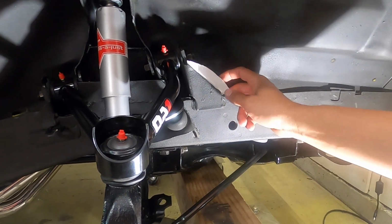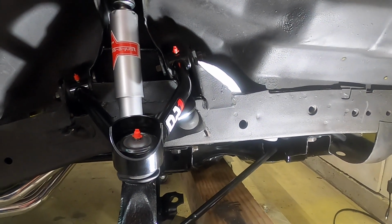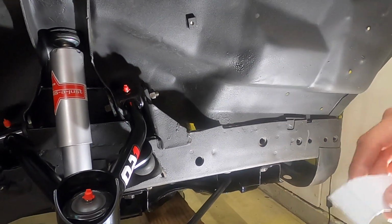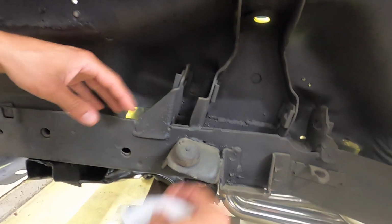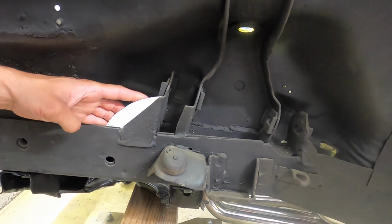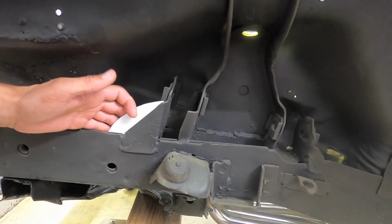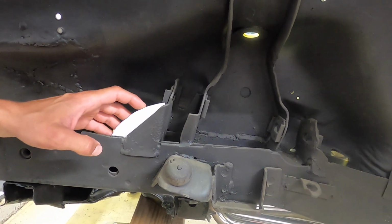So that is the recall, and now let me tell you real quick about what I'm doing. So starting out with it, let's go ahead and go to the other side real quick. I haven't touched this side yet, and so again, we could do something like that. Since my bracket's already a little bit bigger, I don't necessarily have to, but I'm thinking now, I might go ahead and do something to beef that up. Let me know what you guys think.